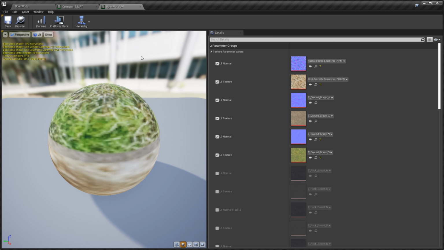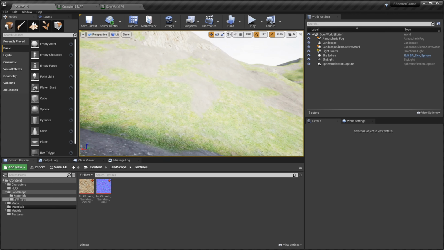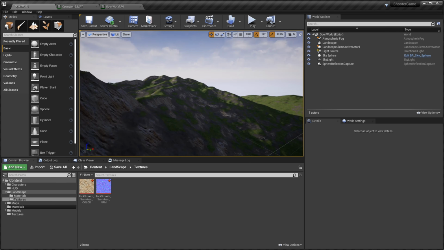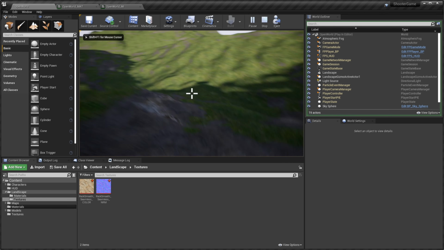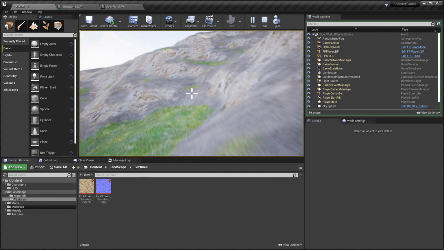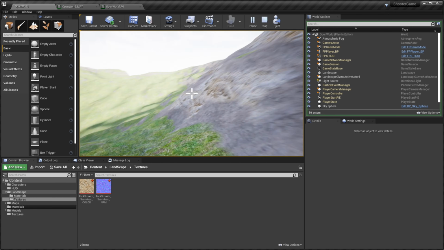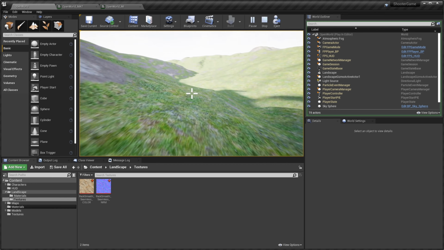So we can save that, and now there should be no compiling of shaders, because all we changed was the material instance. And there we go. We've completely changed the rock and completely changed the look of this. So I think those are much better textures.